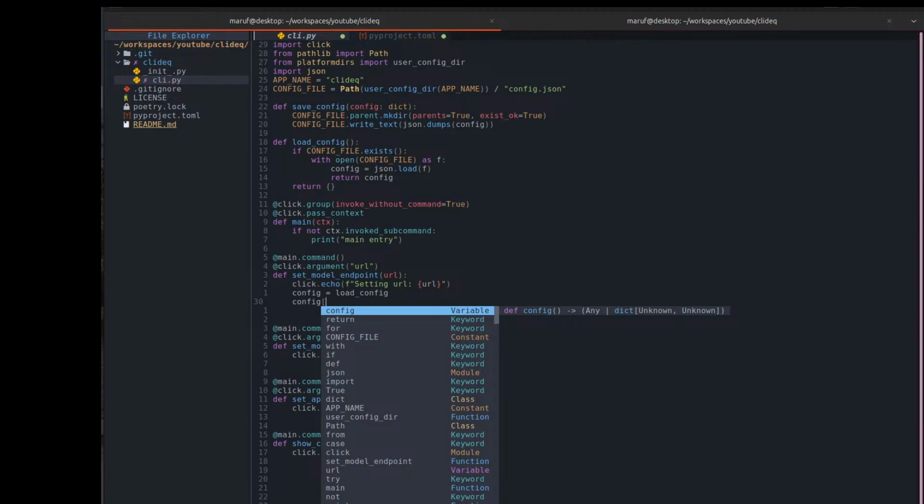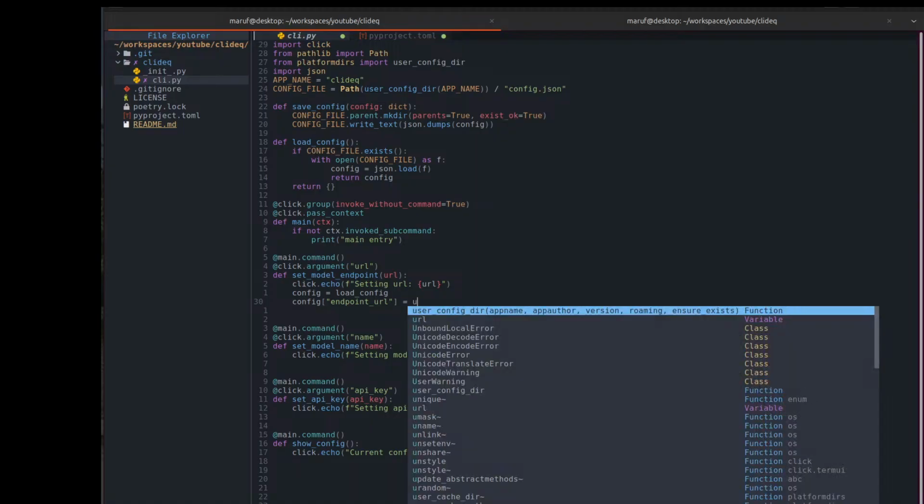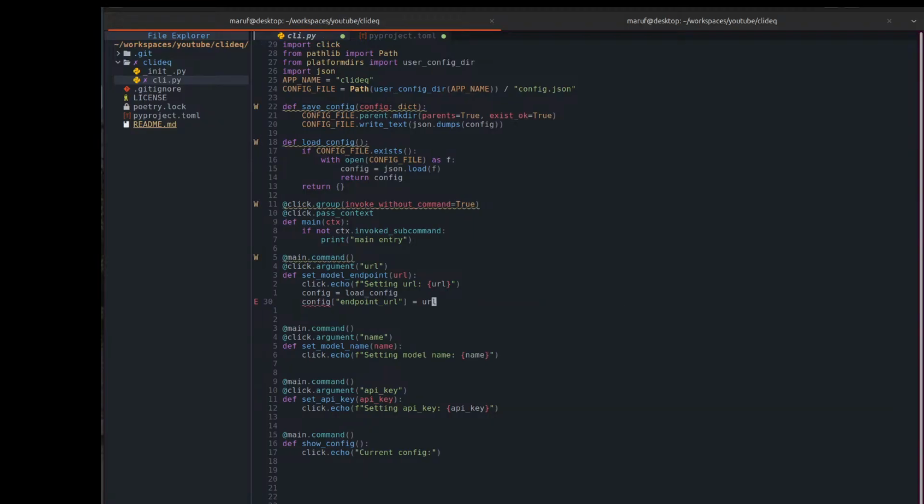Instead of just saying URL, let's say endpoint URL, equals just saving that URL.